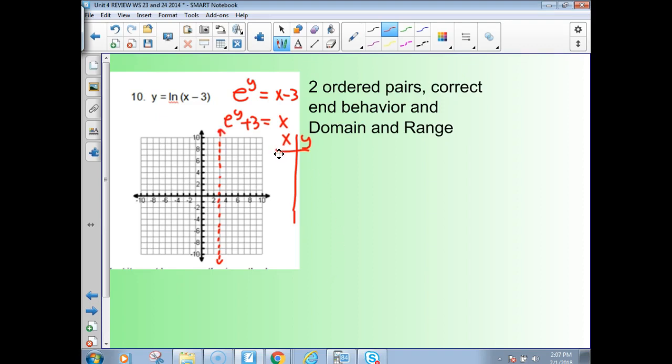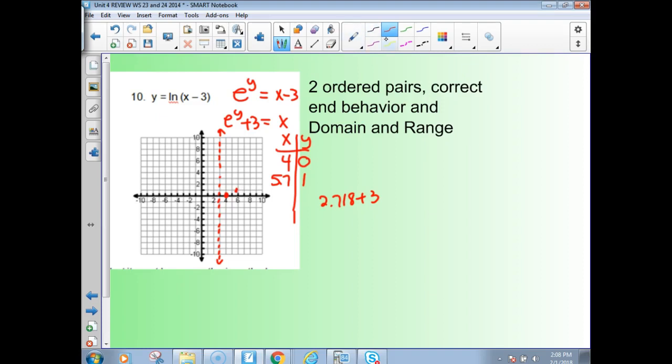Okay. If I put in, what's going to give me a nice number I can put in? I'll put in 0 would be nice for y, yeah. If I put in 0 for y, that'd be e to the 0, which is 1, and 1 plus 3 would be 4, so 4, 0 is a good point. Did anybody plug something else in? Like if you put in 1 for y, e is 2.718, blah, blah, blah. If you add 3 to that, that'd be about 5.7. Okay, so 5.71.